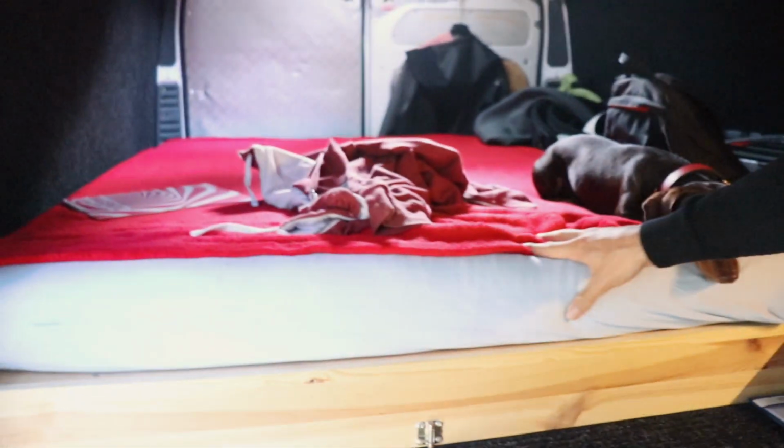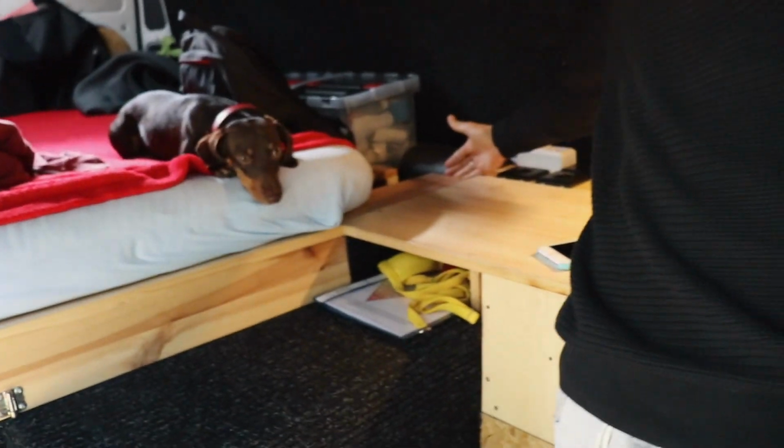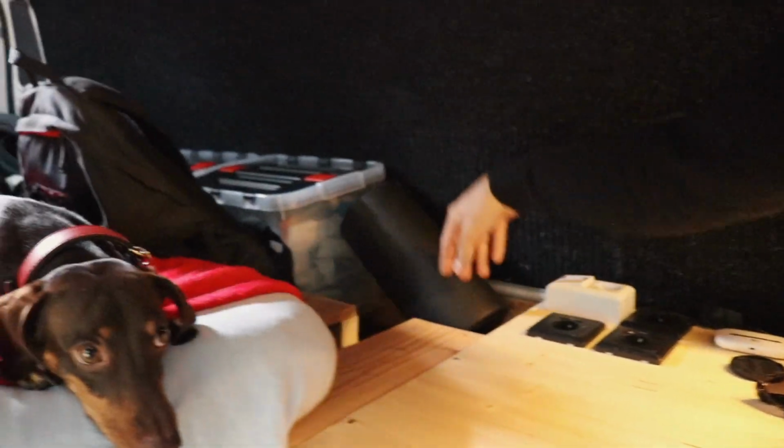And one of my favorite features, actually this mattress is not the final mattress. I have another one, a bigger one, because it goes all the way until here, 160. And on top of that you got some extra space for random stuff back here. And we got some boxes here that can store away stuff.